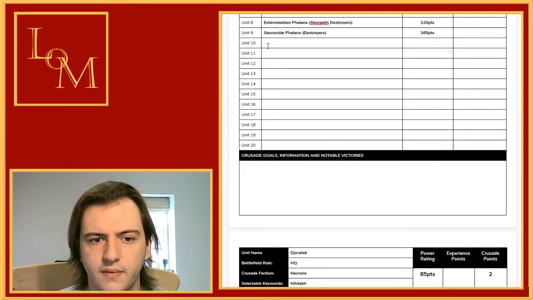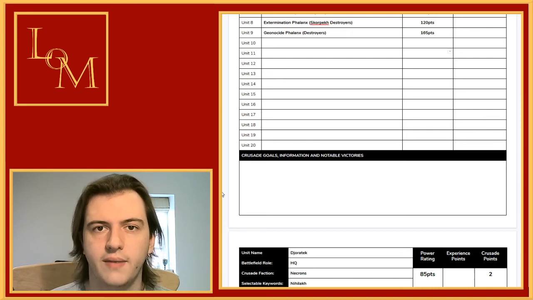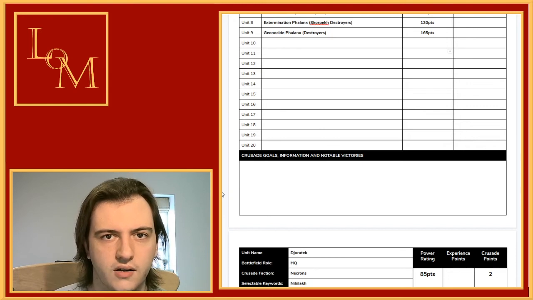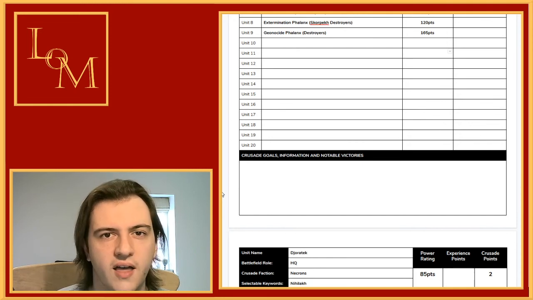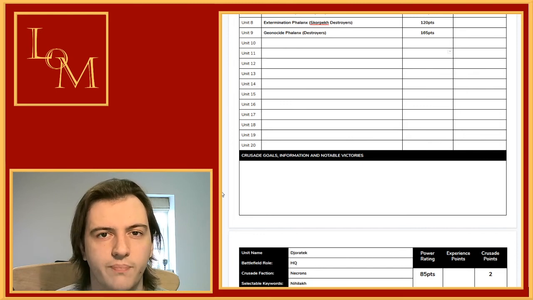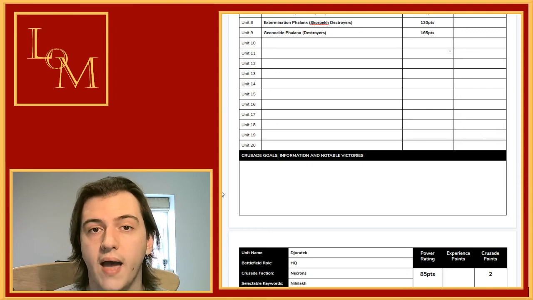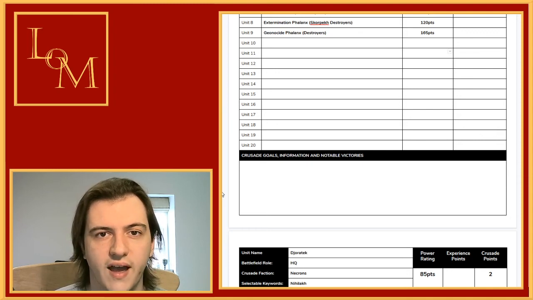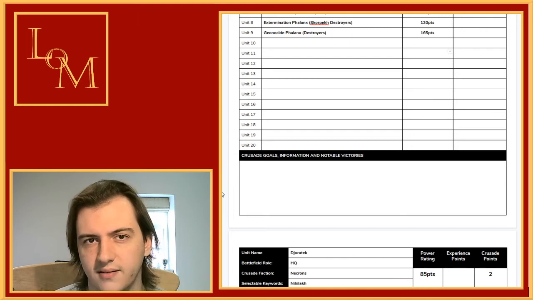Finally, the Crusade Goals, Information and Notable Victories is a small section for you to make notes of your own desire. Perhaps you have a personal goal with your crusade. Maybe you are playing a force of witch hunters of the Imperium, and your personal goal is to ensure that every enemy chaos character has some form of battle scar, to teach them the wrath of the Imperium. Or perhaps you are simply an orc, and your desire is to ensure that you have won at least 3 battles against every other competitor.